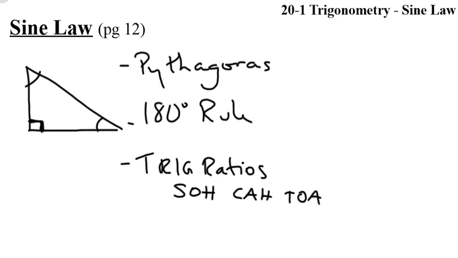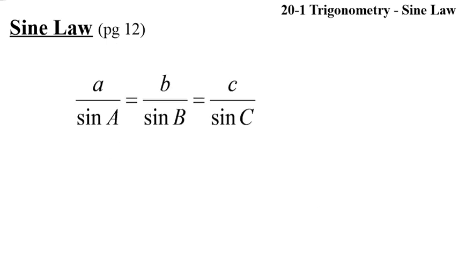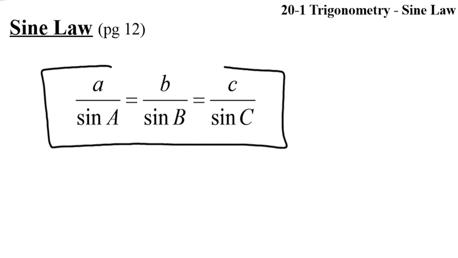Well, the key here is this information works with a right-angled triangle. But if we have a triangle that's not a right angle, and there are triangles all over the place in our world, those aren't going to work. So that's what this part of the chapter is going to do, work with non-right angled triangles. Now, a real quick introduction to the sine law. Calculations aren't real difficult, pretty straightforward.